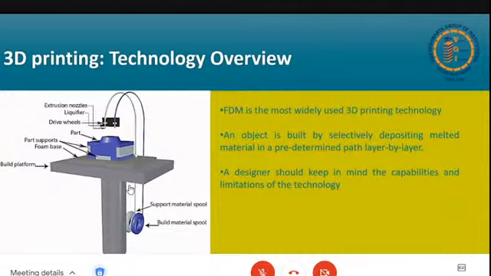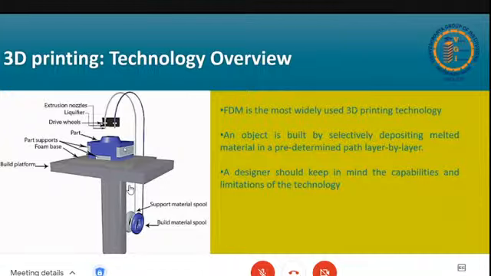So you will not have to do any post processing work. But in the case of one nozzle system, you will have to make these supports out of the same material, so you will have to remove it with some force.